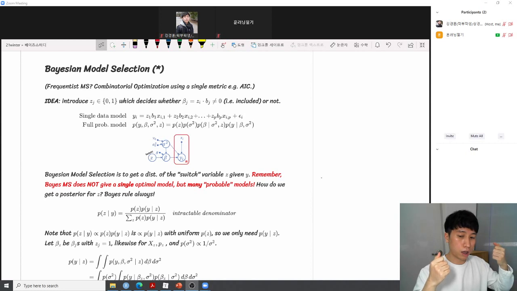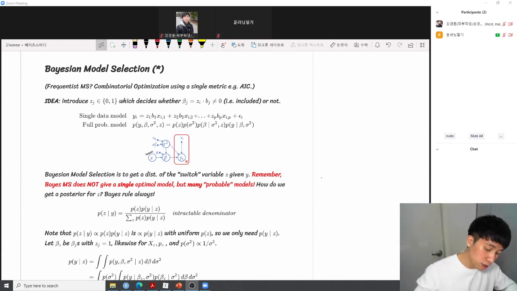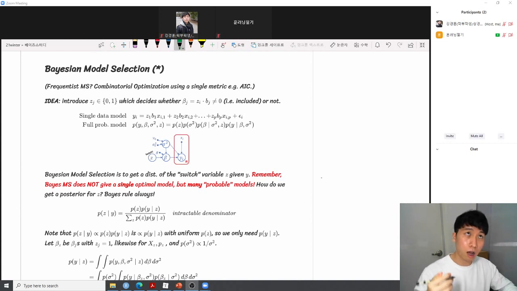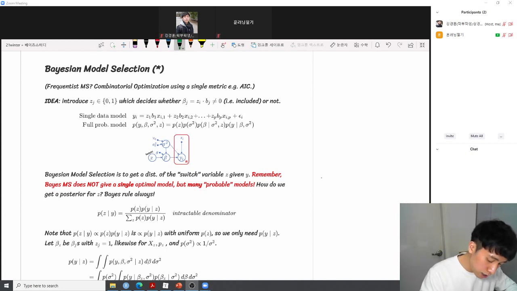So in Bayesian model selection, we introduce another variable which is called z, right? z determines whether a specific beta is 0 or not. Let's say beta_j is actually a product of z_j and b_j, right?